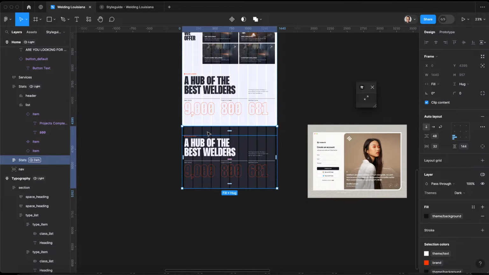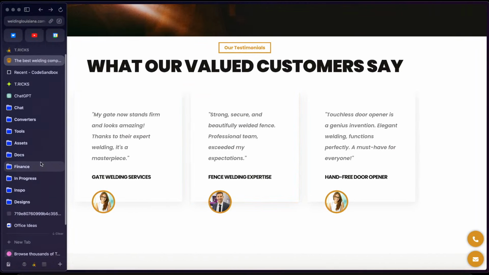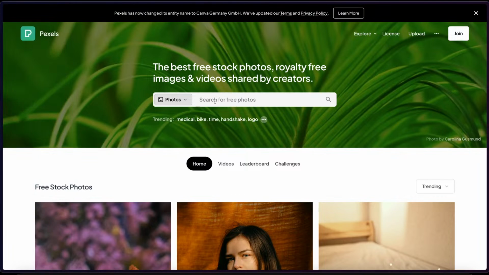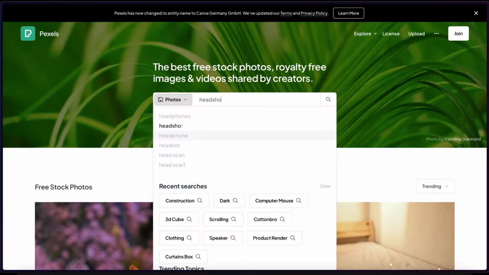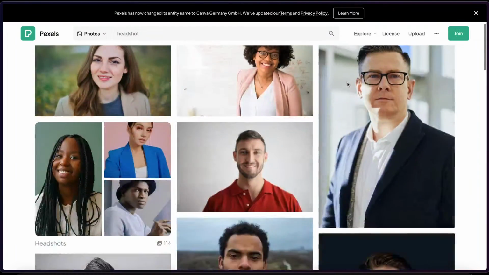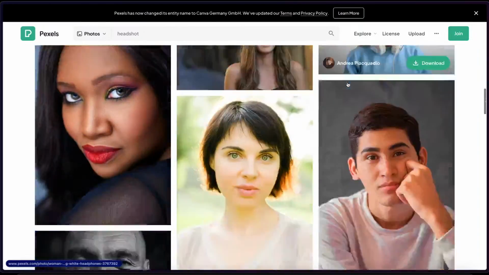Do I want to do a big background photo? I guess we will. This is where I got all the stock photos for the site so far. Let's do headshot. Looking for one on a dark background.